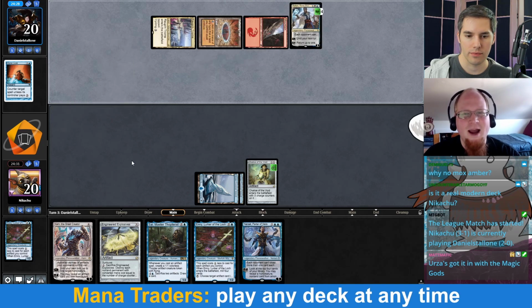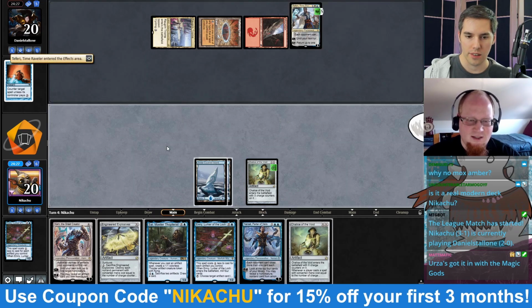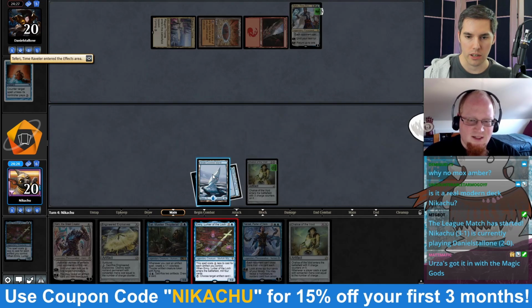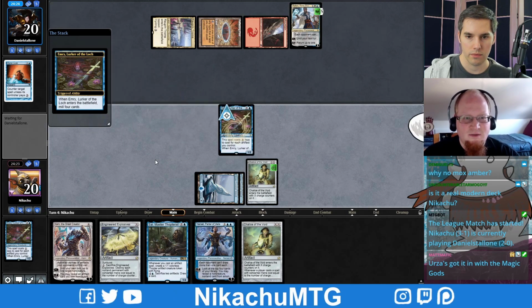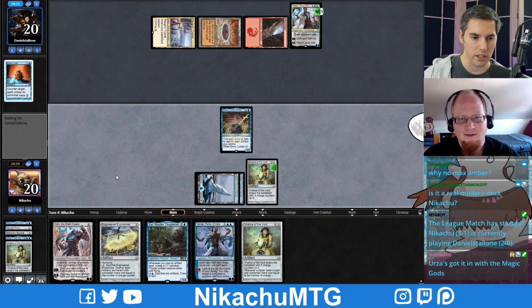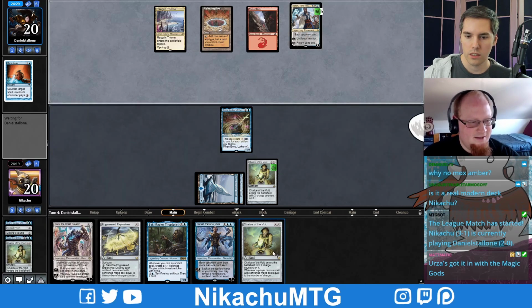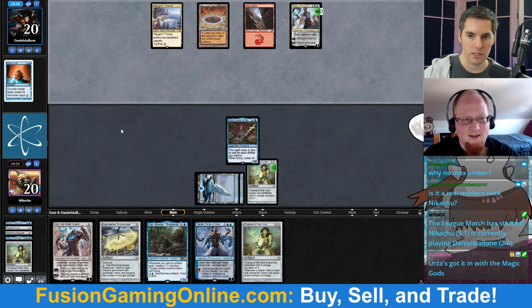Fucking Teferi. Why is it always you? Oh, ticking it up. Interesting. Really choked on mana. Yeah, it happens. There goes all of our Chalices. That's it.